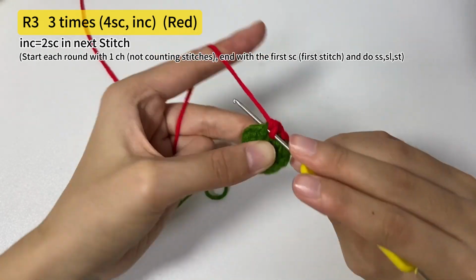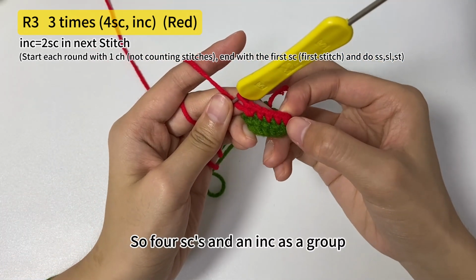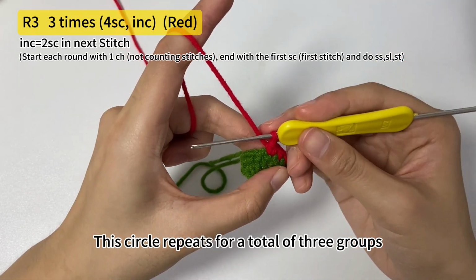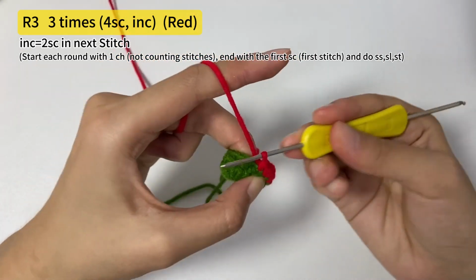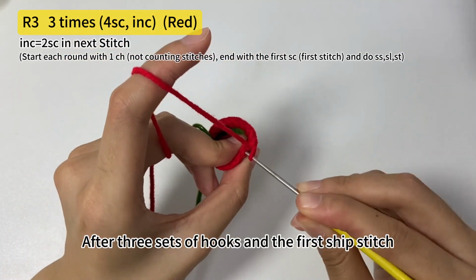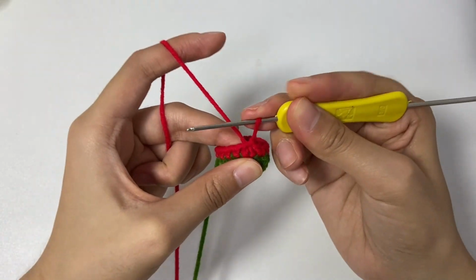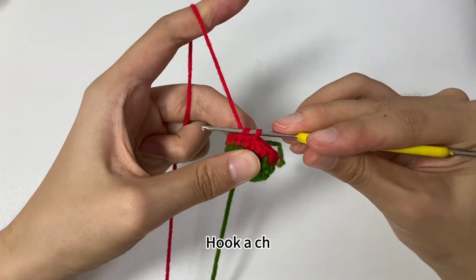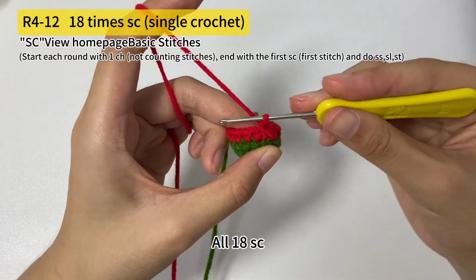So 4 SCs and an ink as a group. This circle repeats for a total of 3 groups. After 3 sets of hooks and the first shape stitch, hook ACH. Next, hook the 4th through 12th loops, or 18 SC.